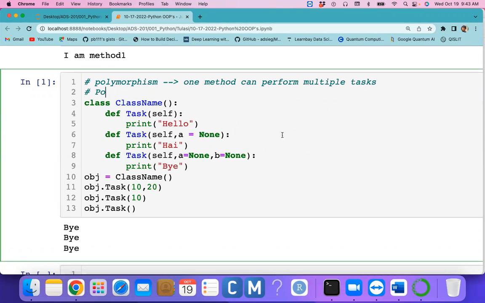Because of that, even if you're calling it three times with three different arguments, it executes only the last one, the latest one. Okay. So these two are method overriding or overwriting. It happened as overwriting. Okay. So polymorphism is not supported in Python.